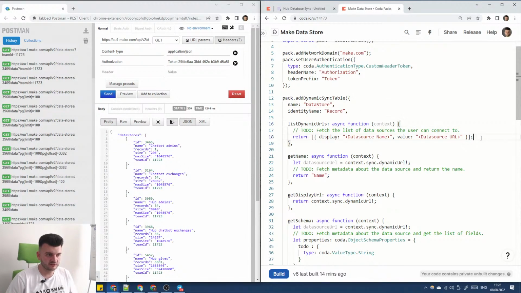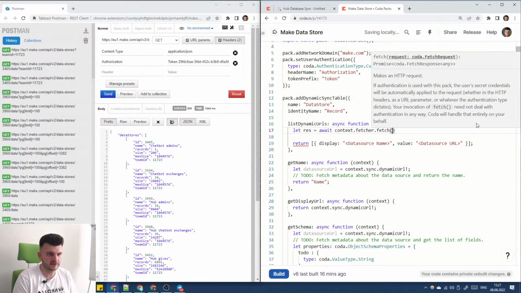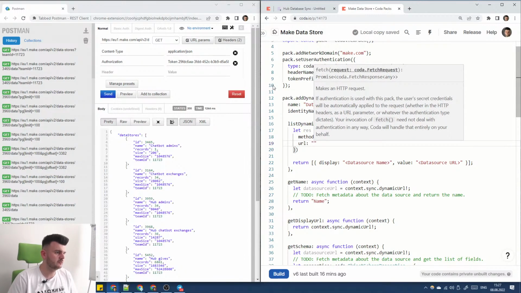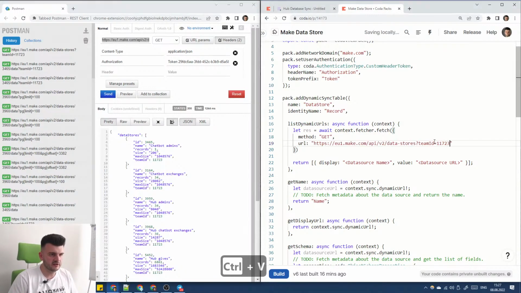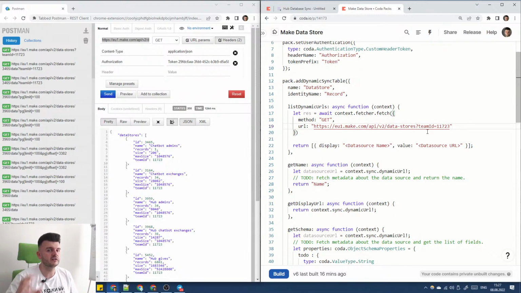So list dynamic URLs, we make response is await context fetcher fetch method get URL, and we hard code the URL to just query everything from this team ID. Normally this would come through from the authentication, or we first would query the organizations, and then within an organization we would query the data store.